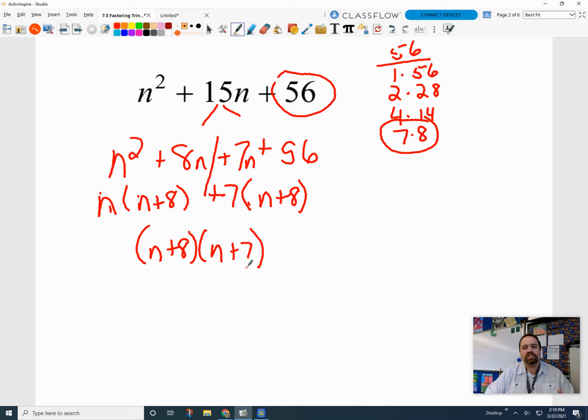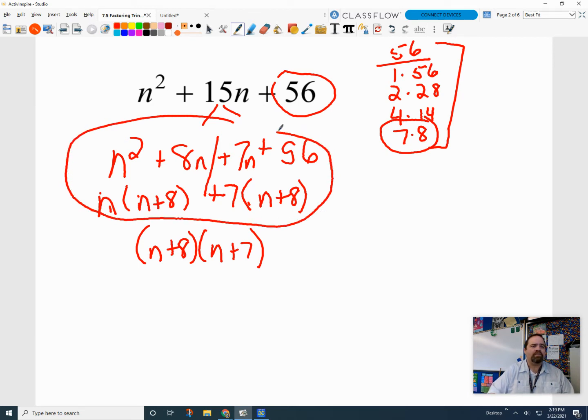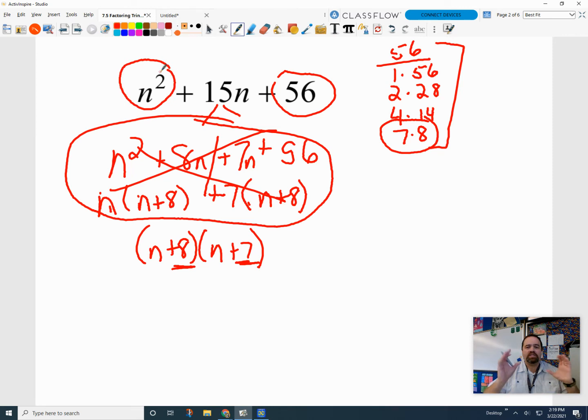The shortcut is just that. You still have to do the beginning work where you come up with your numbers, but then all of this junk in the middle, I am giving you permission to skip. The numbers that you come up with are the numbers down here in your factors. You should know that because of this n squared, each factor is going to start with an n. Then just fill in the blanks after your variables with whatever numbers you came up with. If it was 7 and 8, plus 7 plus 8. If it had been a minus 7, you would just put the sign in there appropriately.